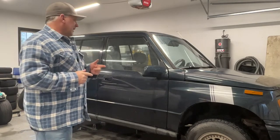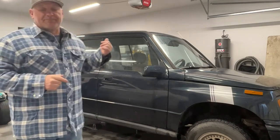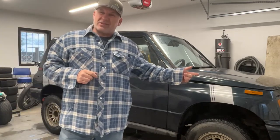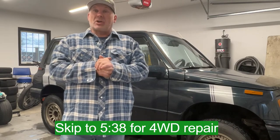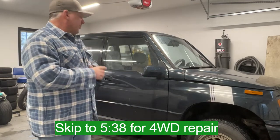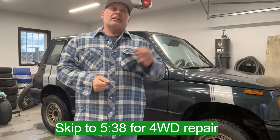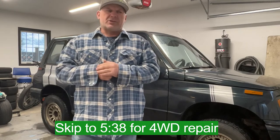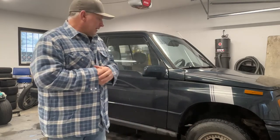As well as that, I'm going to be replacing a tail light that's burnt out. The light on the shift indicator is not working, so you can't tell what gear you're in when it's dark out. And there's one other thing — the e-brake cable: when you pull the e-brake, the little light doesn't come on on the dash, so there must be a switch or wire that's faulty on the handbrake. So we're gonna dive into this thing and see what the heck we find.